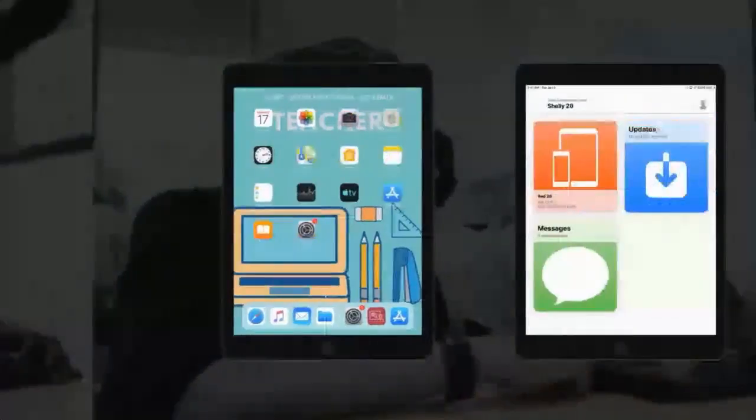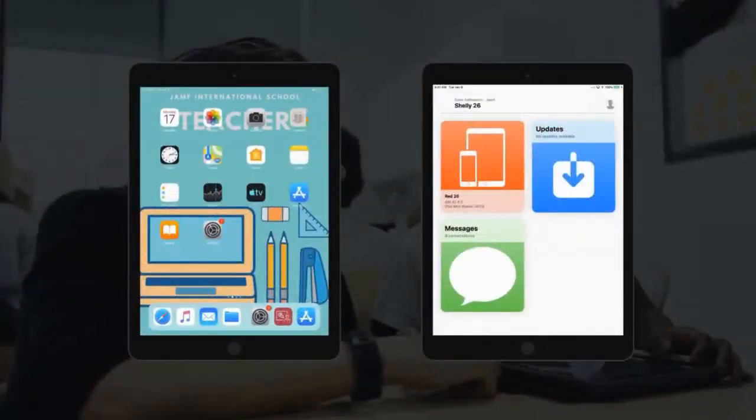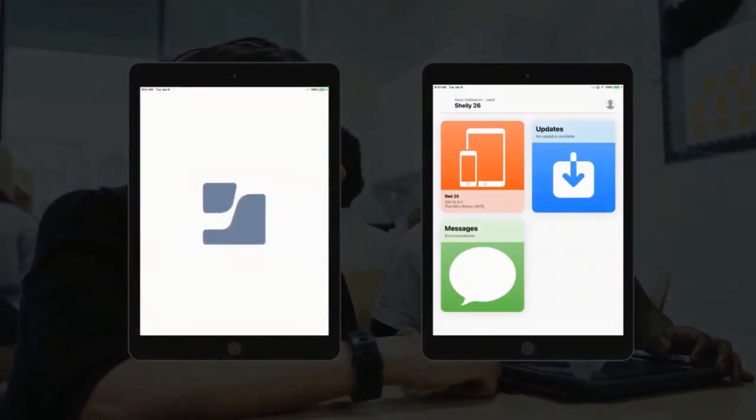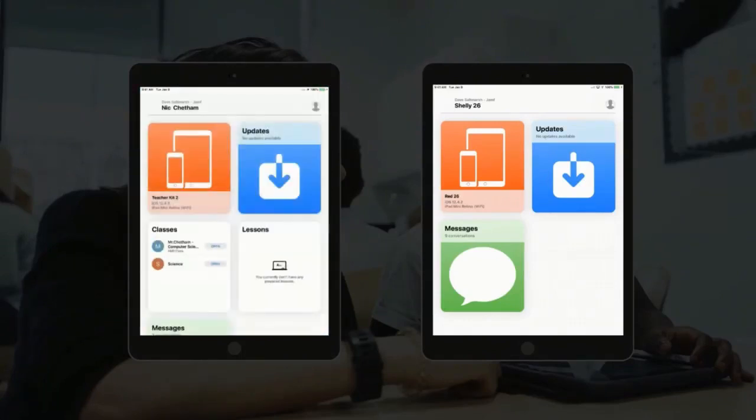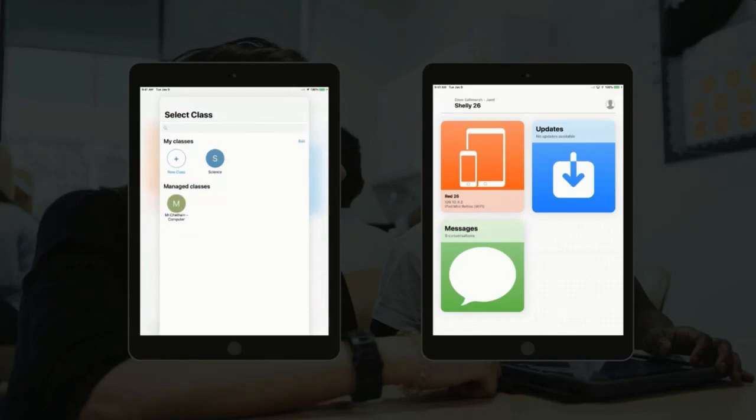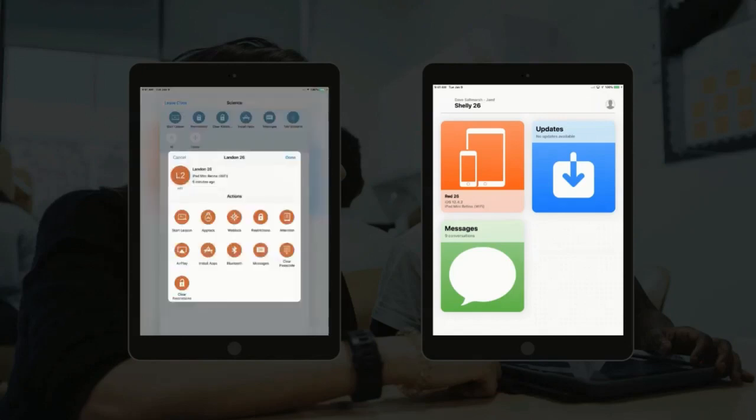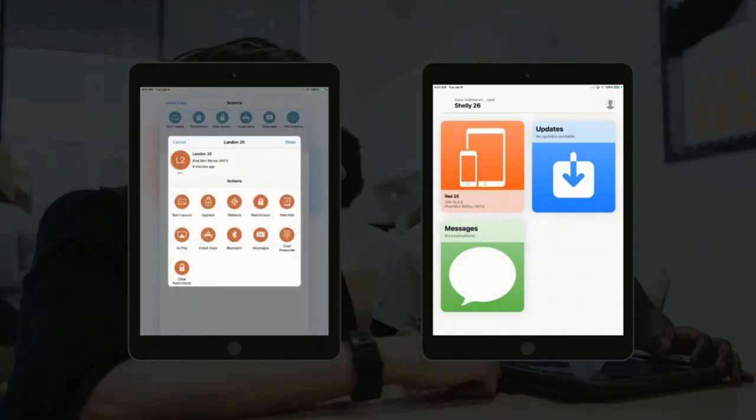And as always, you'd have a row of kids on the back of the classroom who would still be trying to use the device when I wasn't looking. The attention feature allows us to manage that behavior better in the classroom and allows the teacher to retain control of the devices. So with the teacher device on the left and the student device on the right, the teacher is able to go into the teacher app. They can select the class that they're in. They can choose the blue icons across the top to manage all devices, or they can use the individual device orange icons. And then they can go into the attention feature.